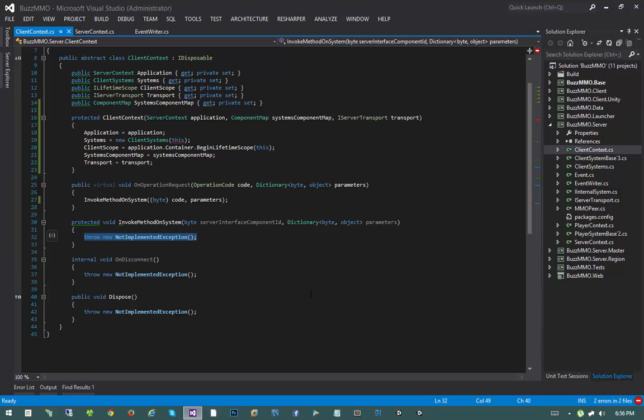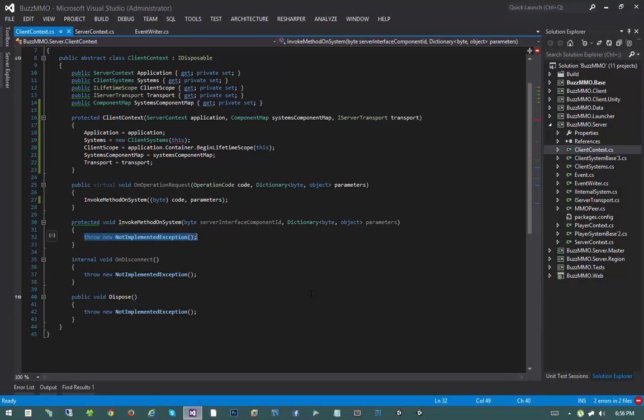Now, invoke method on system is going to be fairly interesting. So we need to get the server interface component or system by the server interface component ID, and we'll also need to extract the method ID from the parameters as well as the additional parameters. Then we need to retrieve the system object and invoke that method.